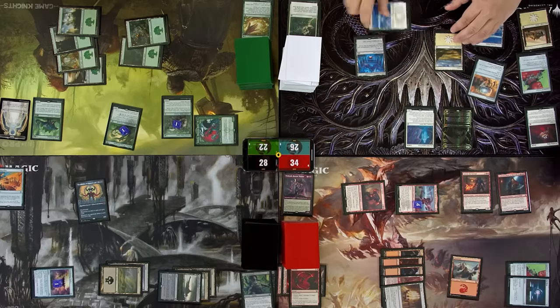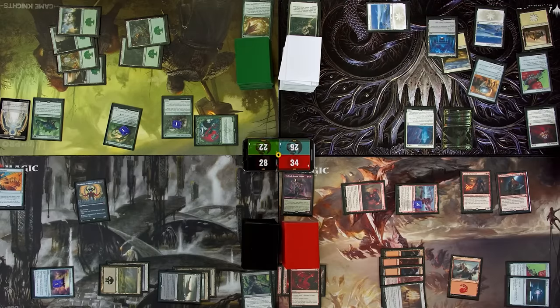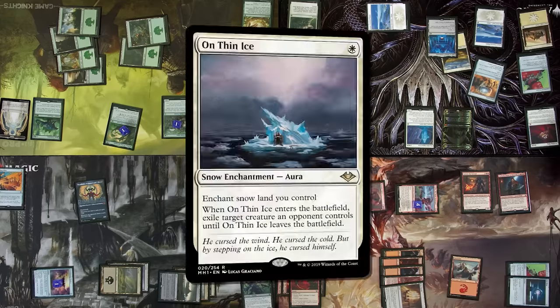Okay, I'm going to pay a white, and I'm gonna cast On Thin Ice. Ooh. So I'm gonna target the snow-covered plains that I just tapped, and when it enters the battlefield, I'll exile 2 creatures because of Elesh Norn. Whoa. Thing number 1 will definitely be Neheb. Come on. And the second target will be Sheoldred. Ugh.